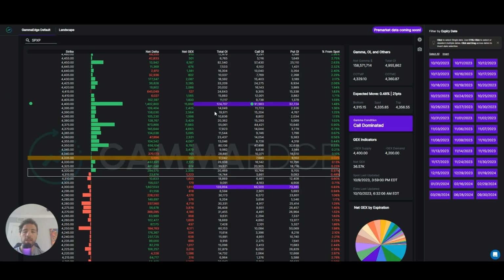Now moving into the SPXP full complex. The big thing to note is the net delta column green, starting to see a lot more green come through. This means that out of the money call speculators are opening positions, or put speculators are closing their positions. You can see that up and down the chain. First thing to note, transition, which is 43.15 to 43.20. We are set to open above transition. Looks fairly constructive up. We do have some negative delta nodes here and there, so just be aware of that, but it is constructive thus far.